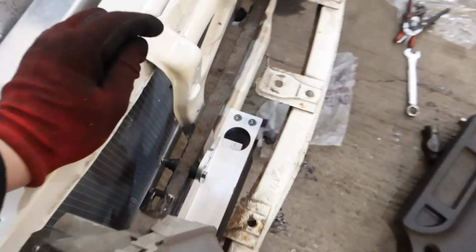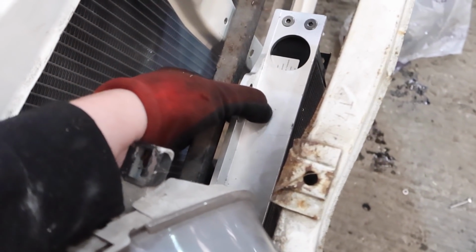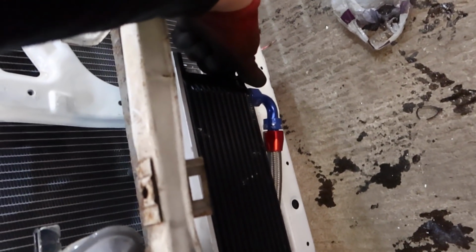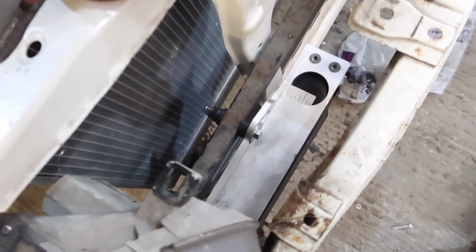And the idea is, because the engine and the frame vibrates and twists and stuff, you don't want that going through your radiator because it can damage the core. So the same as where the radiator is on rubber feet, you want to mount the oil cooler radiator the same. So you can flex it a little bit, just like you can flex a radiator a little bit. It needs to not be completely static, but I'm hoping that's a good solution.